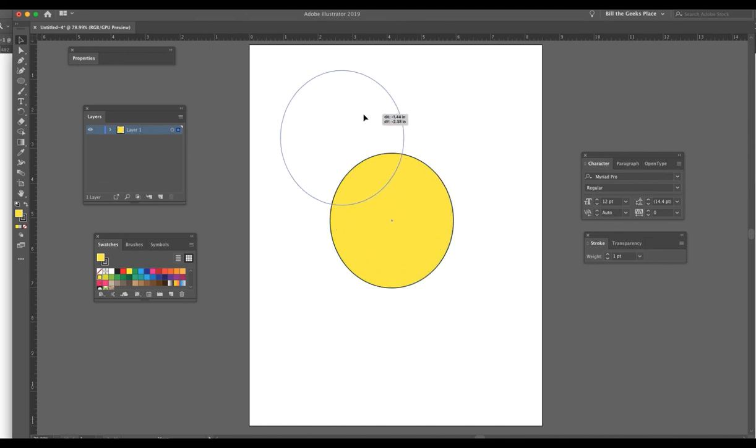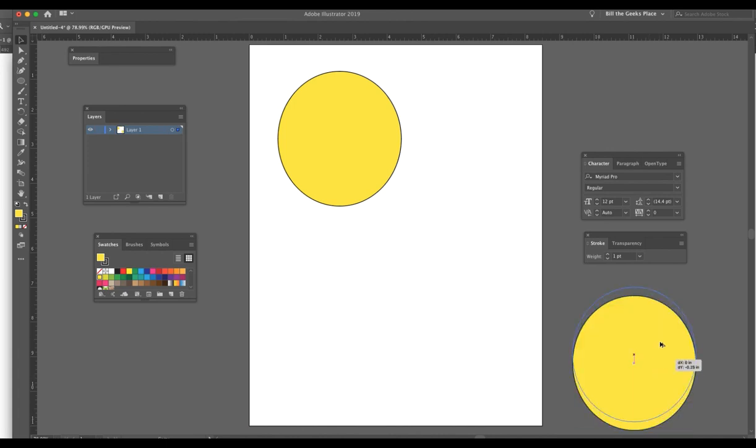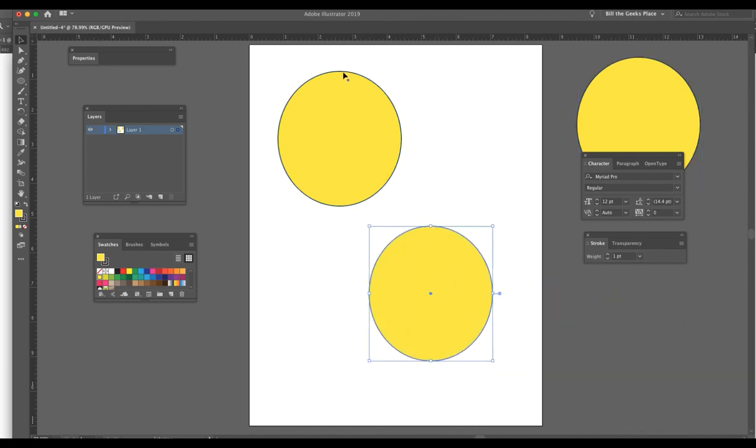So if I were to print right now, the yellow circle would print. But if I duplicate the circle and put this one over there and I duplicate it again, okie dokie. So if I put this one over here, only the circles in the white will print. This other thing is not going to print.